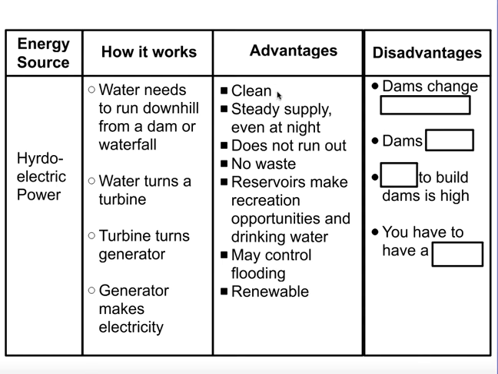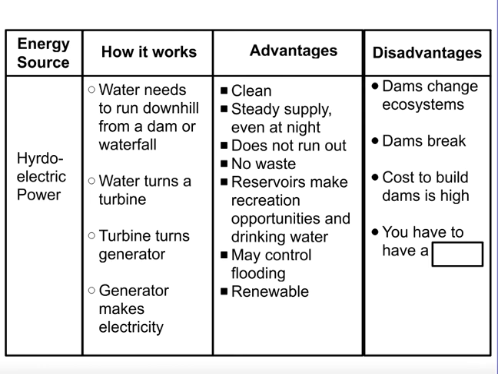There are some disadvantages, however, to using hydroelectric power. Dams change ecosystems, and also in the construction of these dams, they may break. They also can cost a large amount of money, and you have to have some sort of a river flowing. So areas that don't have a river will struggle with some of this hydroelectric power.